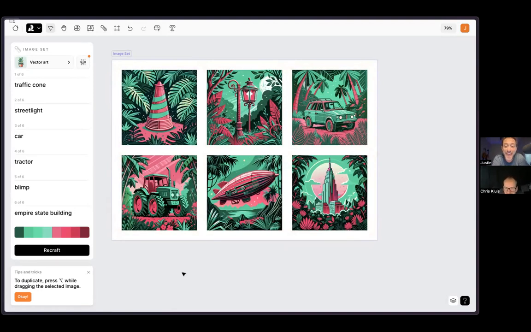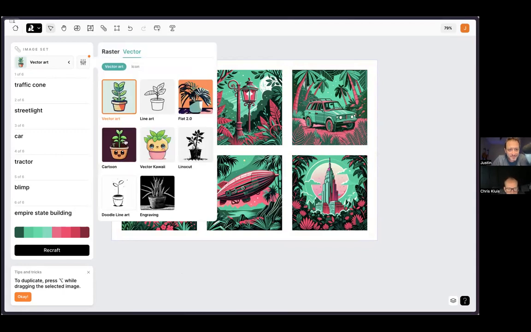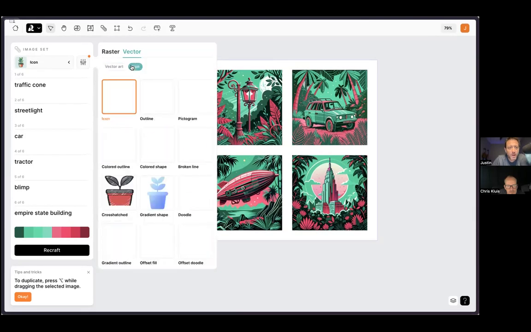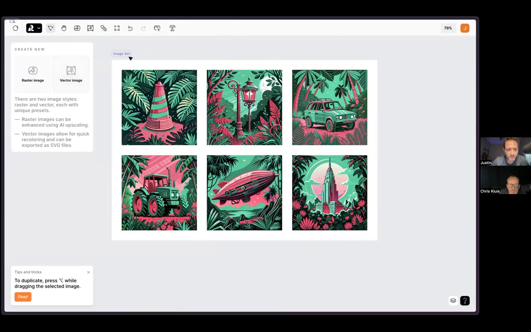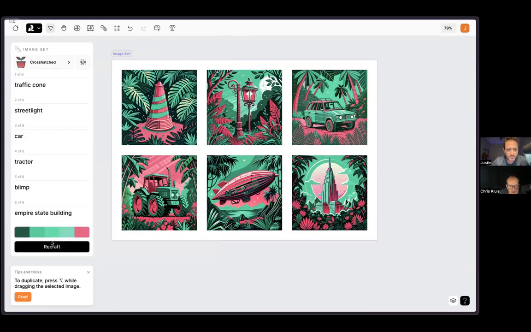That is incredible. All right, now switch the style. We gotta do one more. I know we're running almost out of time here, but go to icon instead of vector art on the top. Go down. Is that it? I do think there are other styles that they're not giving you access to on the free version. But go ahead and try one on the icon style.